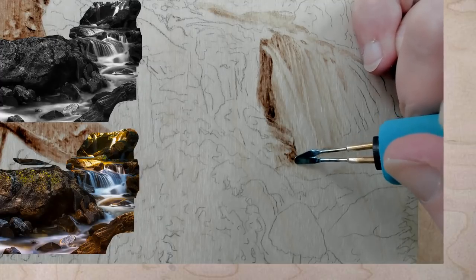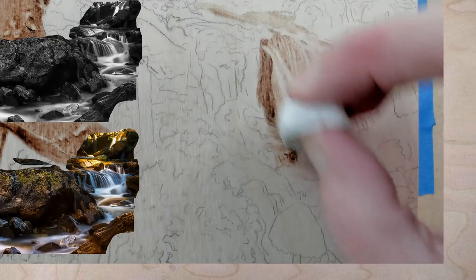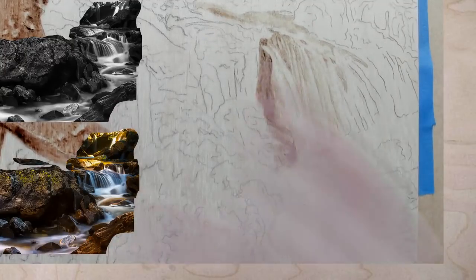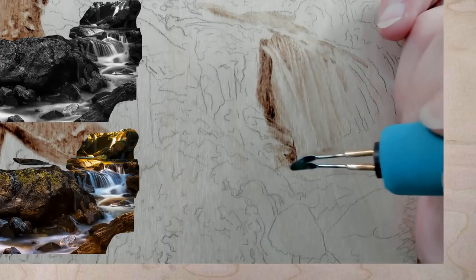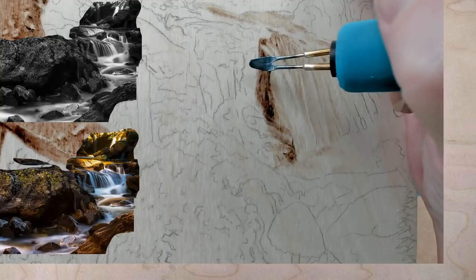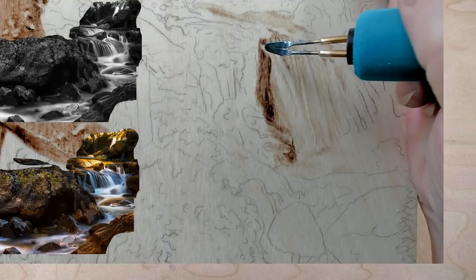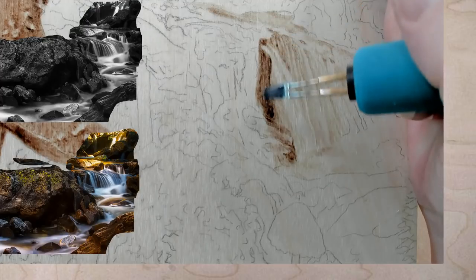This is dark, so let's get the dark in. I don't know how well it's coming out on camera to show depth. We're not really going to see a whole lot of depth until more of the piece is in. And that's why I always try to go lighter, so that I have that room for adjustment. So I know there's water coming down here, which is what I'm trying to see. Sitting here looking over the camera, and it's not always easy.